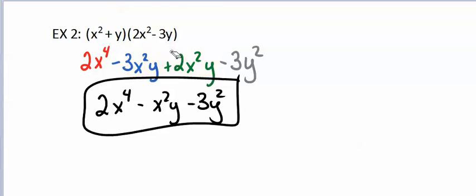One thing I just want to make sure that you realize is that foiling is really just distributing. You're taking the first term and you're multiplying it to each term of the second. And then I take the next term and I do the same thing. FOIL you can only use with two binomials, so it's kind of important to know that's the distributive property in case you use more than two terms.